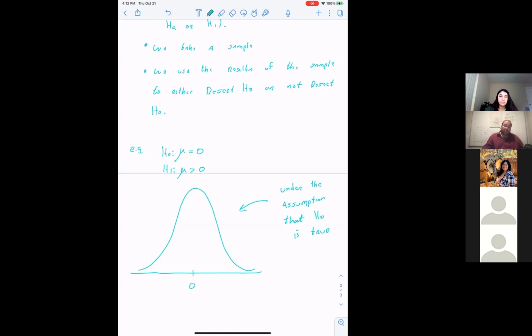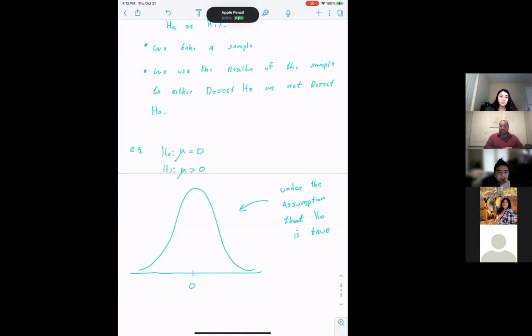Now, if I believe that the mean is greater than 0, I would need some evidence to support that and to reject the null hypothesis. I would take a sample, look at the sample mean, and say, hey, my sample mean is this, I'm going to reject your claim that the null hypothesis is 0. What are some potential values of my sample mean that might make me reject the claim that the mean is 0 in this case?